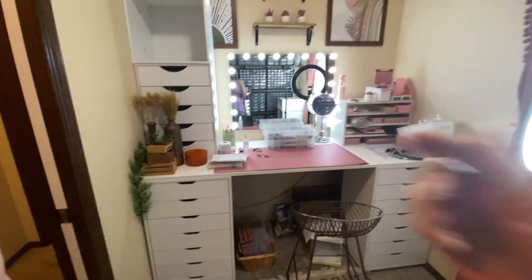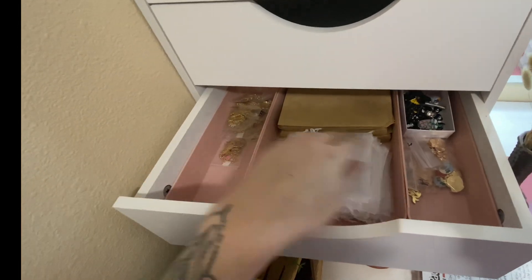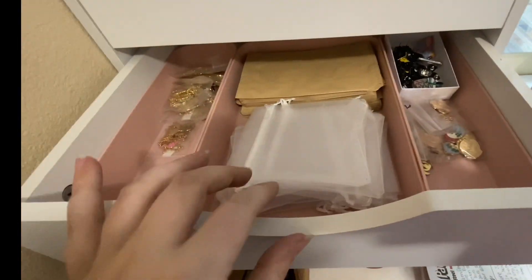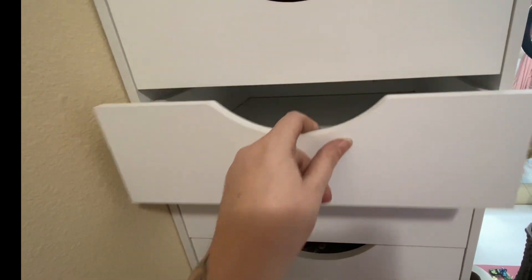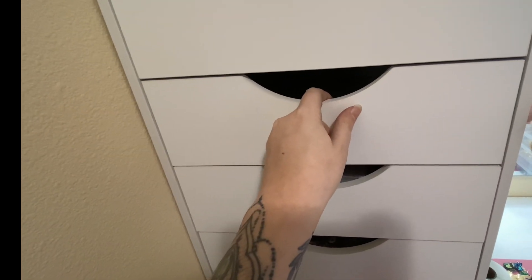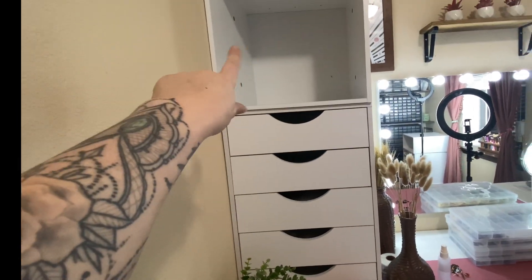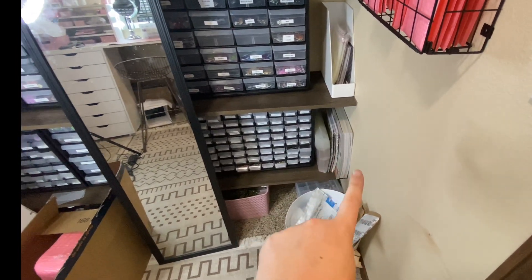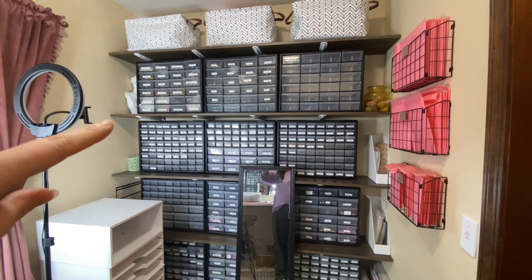These new containers I got on Amazon come in a pack of about 10. They fit perfectly in this drawer — one big one and two long skinny ones side by side, literally perfectly. Those will be great for extra stuff. The drawers do pull out fairly nicely on their plastic drawer slides. There are five drawers total, which is going to be perfect. I'm not sure what I'll put in the open ones, but I have a bunch of notebooks and 12 by 12 scrapbook paper — that's hard to find storage for that's not ugly — and that's going to go in the scrapbook paper holder for seasonal pictures and backgrounds.